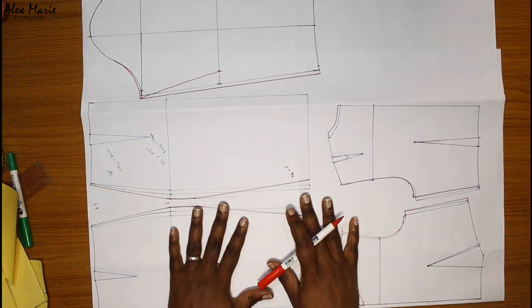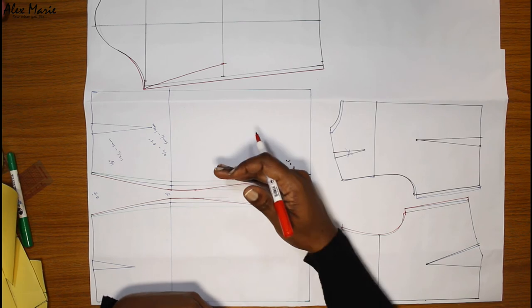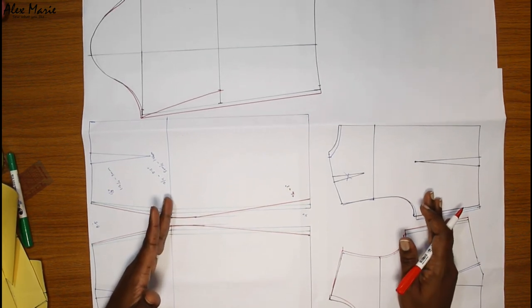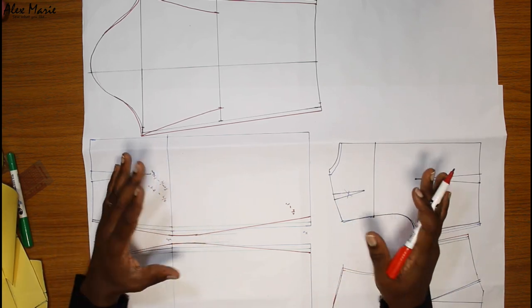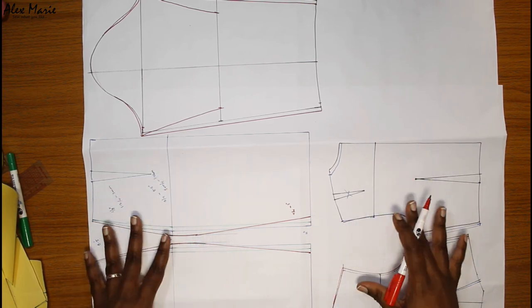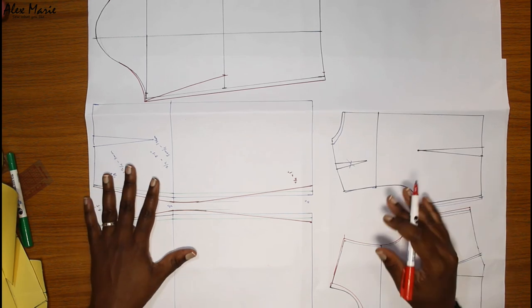So that brings us to the end of the video. I hope you've understood the concept of ease, taking things in, taking things out, and just adding ease overall if you need it. For every project you do, you're going to have a different ease use. It's not the same thing for every project. Sometimes you need more and sometimes you need less, and then you adjust accordingly.